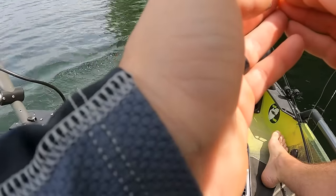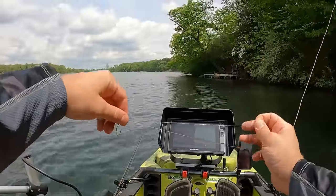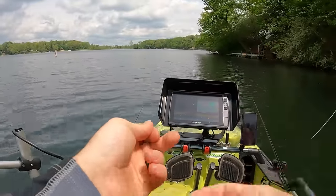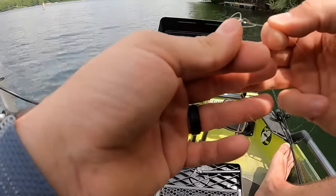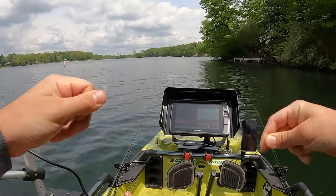And all we're gonna do is place this slightly off the bottom. Palomar knot, give yourself a nice tag. Once you've got that knot centered on the hook, take your tag end and run it back down through the eye of the hook. There we go, just like that.